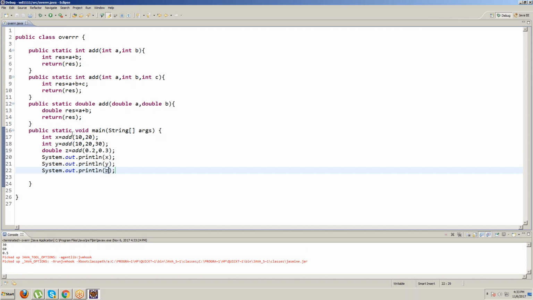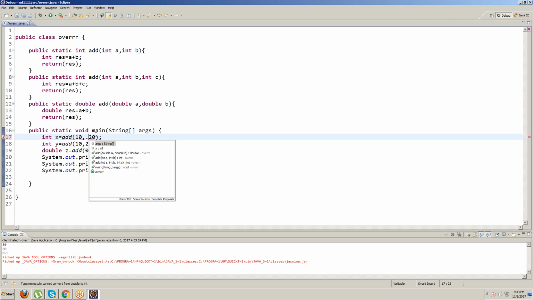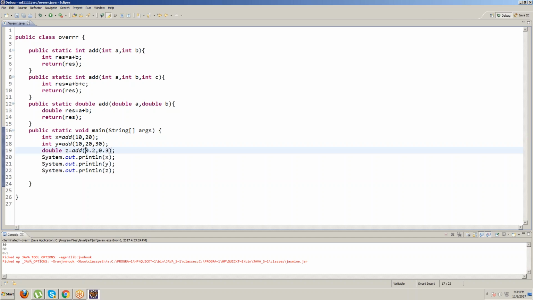You should remember one thing here. If you declare as an integer, we can't pass a decimal value. If you want to pass a decimal value, it will show you an error. So we can't pass a decimal value. If it is the double data type, we can pass integer values. Result should be 5.0. Save, click and run.